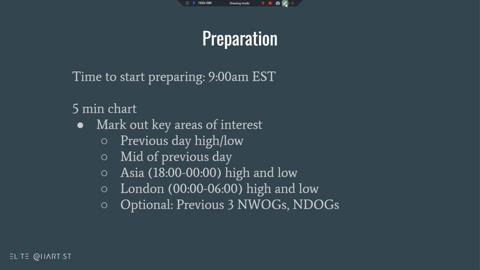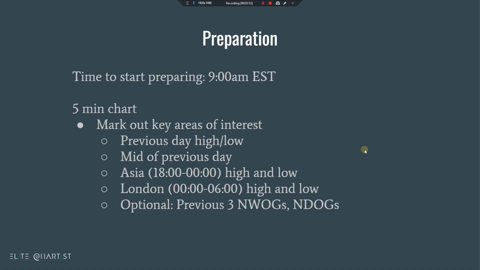Of course, you can have whatever levels you want. It's your trading system. Make this your own, but this is what I'm currently using. I even put in the previous 3 new week opening gaps and new day opening gaps. But if I'm honest with you, I'm not really using this that much because, again, I start to get conflicting information and analysis paralysis because I really start to overthink things. So if you have that problem too, I suggest less is more. Take a few things off your chart, keep the bare minimum that gives you the information that you need in order to execute consistently.